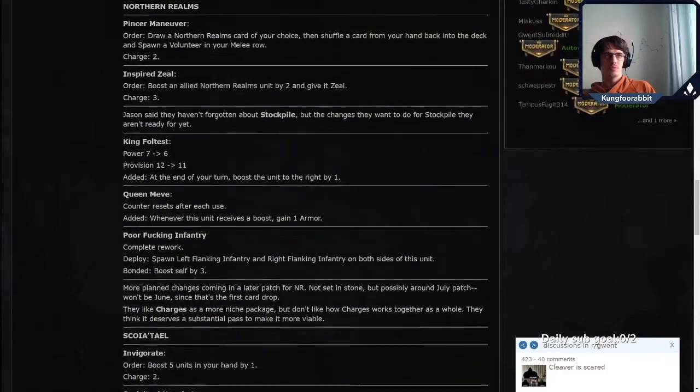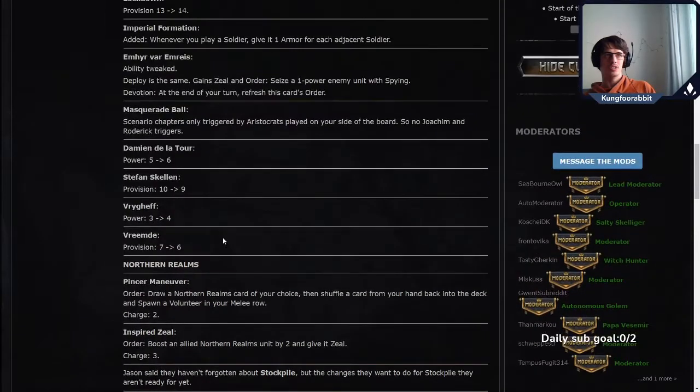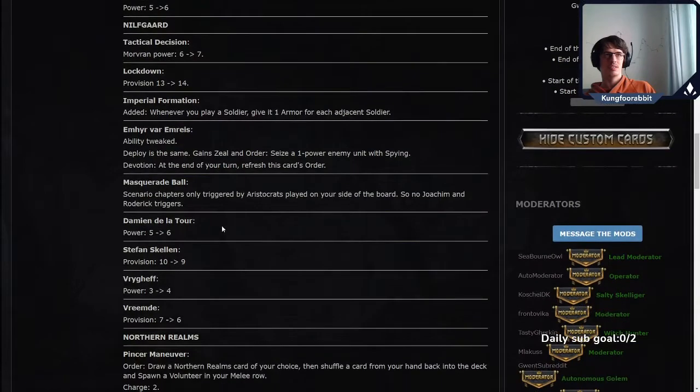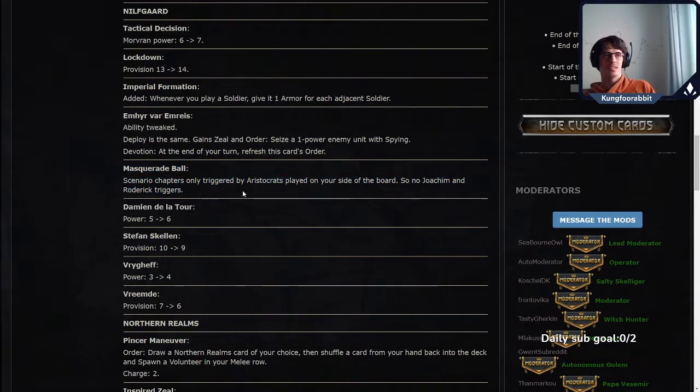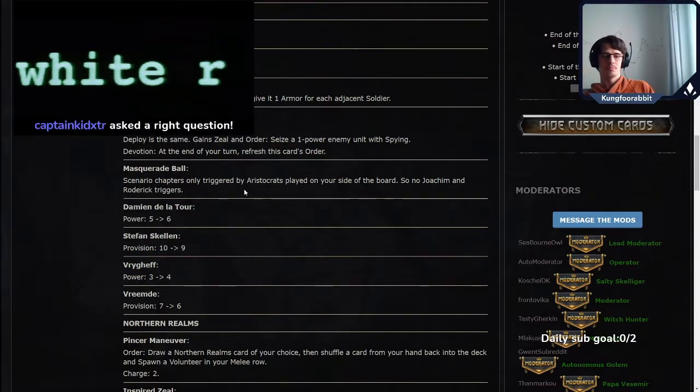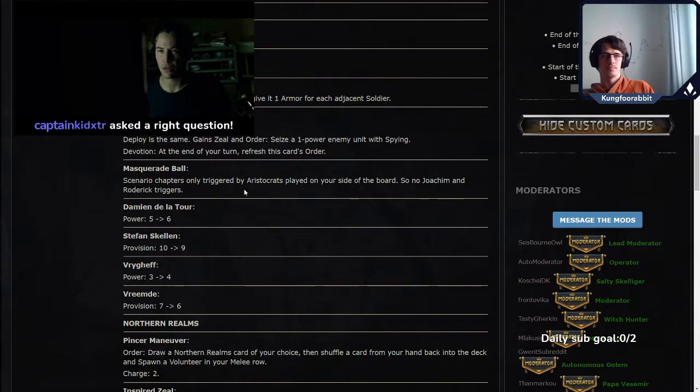So I guess we moved to the second important change, Nilfgaard. So Nilfgaard and Masquerade Ball. Now the scenario is only triggered by aristocrats played on your side of the board. Yeah, that's a pretty big nerf. It basically means you have to play worse cards now to actually make Ball work. Because Roderick and Joachim were the best aristocrats, along with Usurper. Yeah, those are the trio.